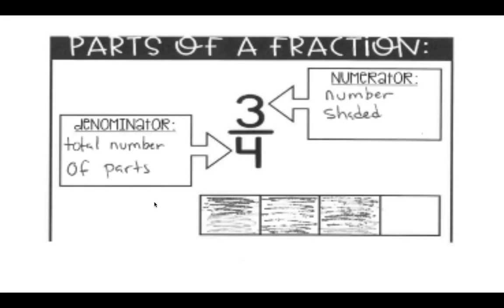Okay, so as we look at this fraction down here at the bottom, we have 4 total parts. So our denominator of this fraction is 4. And then see here that you have 3 shaded parts. I know it's a little hard to see that those 3 are shaded, but those 3 are shaded because that numerator is 3. Okay, so those vocabulary terms are really important, that numerator and that denominator, and understanding what the numerator and the denominator mean.